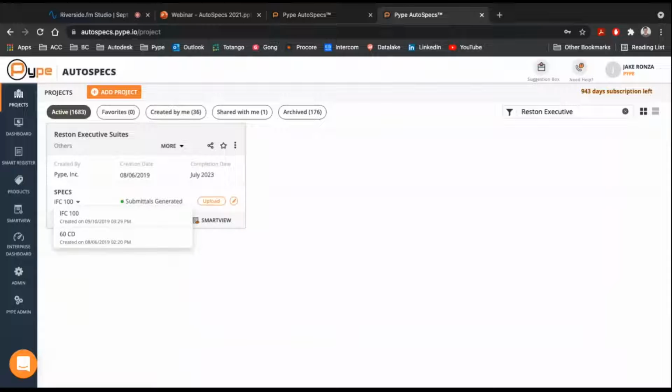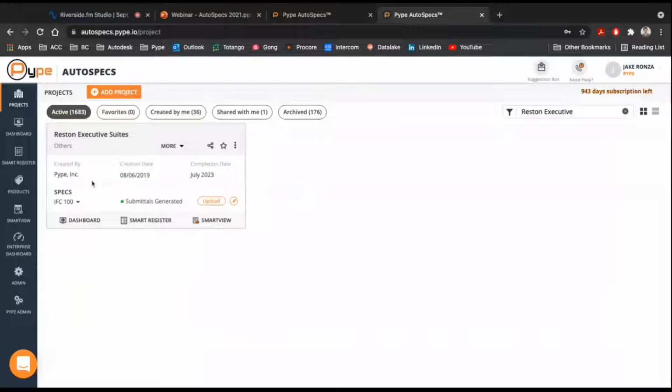Now, there is some criteria when it comes to uploading specs successfully within AutoSpecs, and the biggest one is going to be that CSI MasterFormat your specs must comply with. That is the big requirement here of having a Part 1 General, Part 2 Product, Part 3 Execution. That type of structure is what AutoSpecs is looking for when analyzing your spec book. What we always recommend is if you have specifications in PDF format, go ahead and run them through the software and see what that type of yield is.